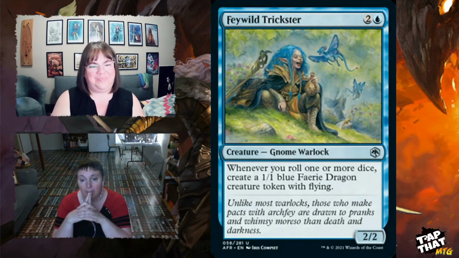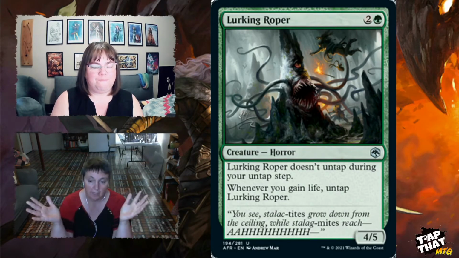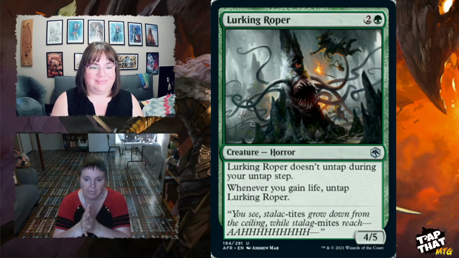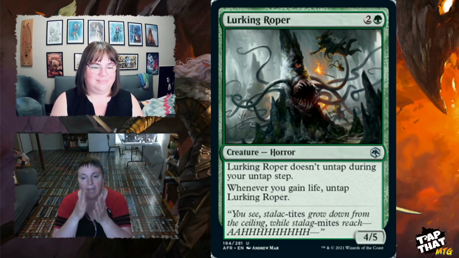Yeah. And so same with this card. This is the Lurking Roper. And when I first saw this card, I was like, ooh, 4/5 for 2 and a green. I think everyone's going to do that. What? 4/5 for 3? And it's a horror that it comes in. It doesn't untap during your untap step. So he can sit there, but as soon as you swing with him, you're not going to be able to untap him. So you have to be able to gain life to untap it.